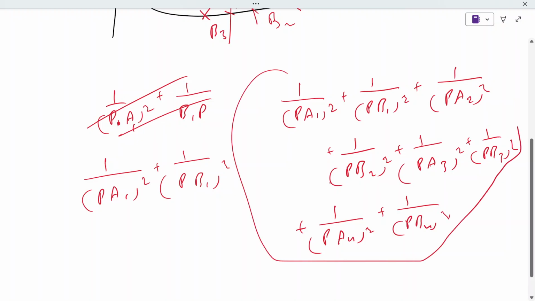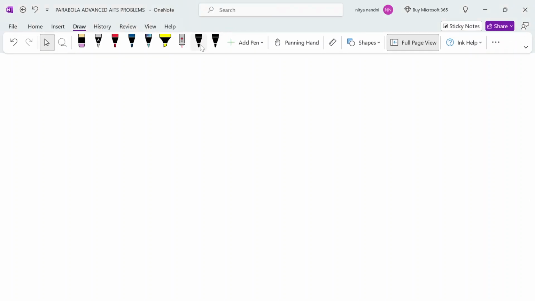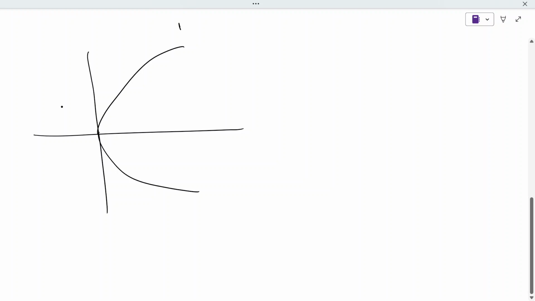So this is not an easy one if you don't know the result. Let me introduce another very standard thing which you should know. There is a parabola, let us call it y square equals 4x. What we know is that there is a chord which always passes through (c, 0). So what relation can we establish between t1 and t2?